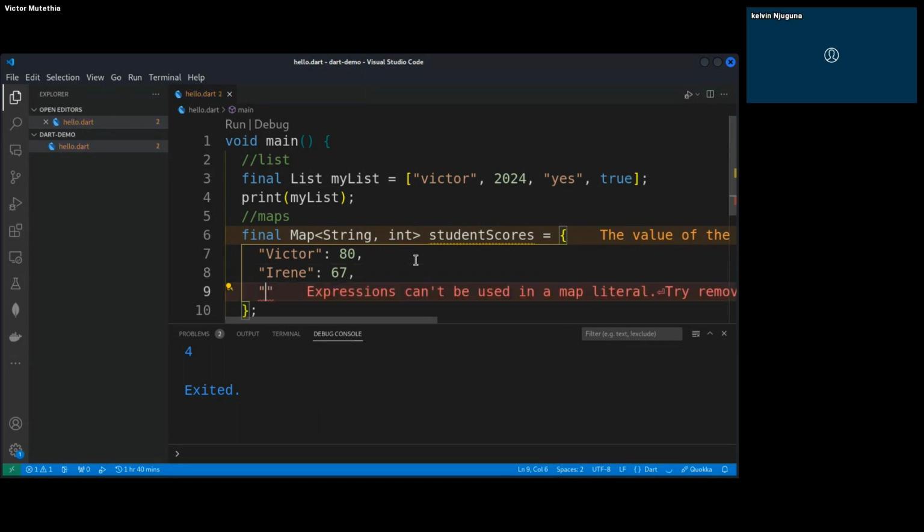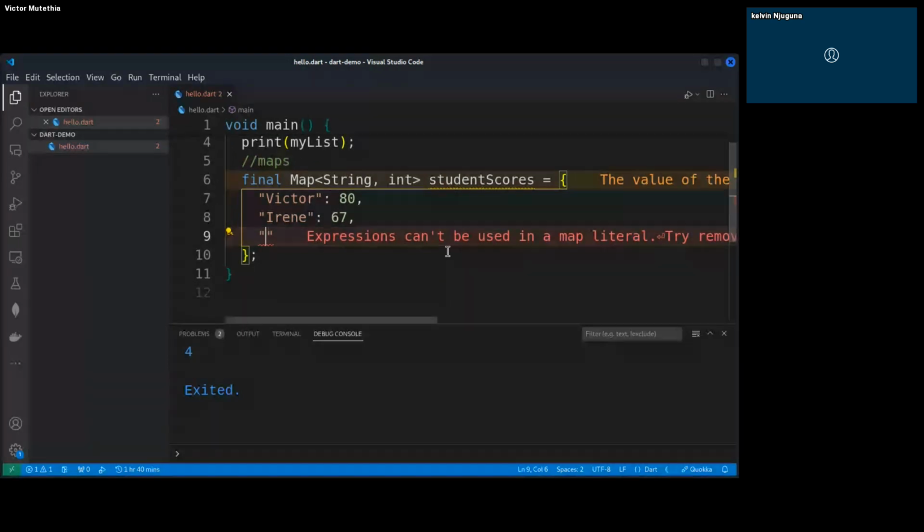And then maybe the third one as, let's say, John, and then a colon, and then 20 as the value. So anything on the left is the key. Victor is a key, Irene is a key, John is a key. And then on the right, we have the values 80, 67, and 20 as type integers.